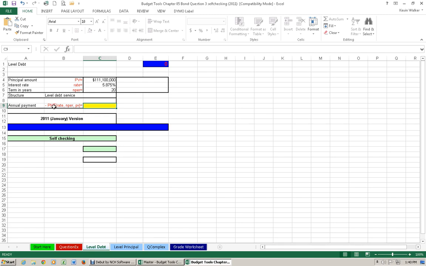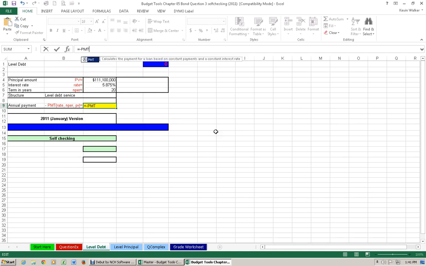This annual payment is just a permutation of the present value equation. It's just rearranged. Some of you didn't have any problem doing this, but for anybody that might have had a question, I'll go ahead and work it out. Start with the equal sign to indicate to Excel that you want it to calculate something. Make sure you put a negative sign, not a negative and an equal sign, in front of the payment, just like the PV, because it tells the math which way the money's flowing. And it's absolute. If you leave it out, it will not work right, whether you do it on here or on a calculator. The math doesn't work right.